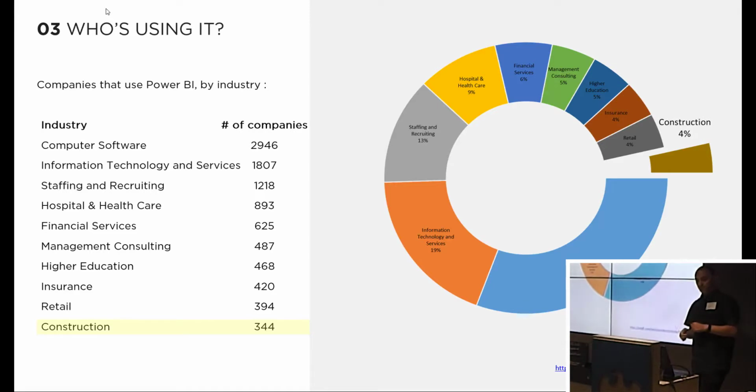Now, who's using it? So I got this survey from this website here about who's using Power BI. Again, like Revit, you know that you have Revit, but then you have ArchiCAD and other BIM tools that are used. Power BI is just one of the business analytics tools out there. And it's not the most popular, I must say. Who's using it most? Computer software, information technology, which you would expect. Big companies like Google, Amazon, banking, those are all using these to get more profits from their businesses.